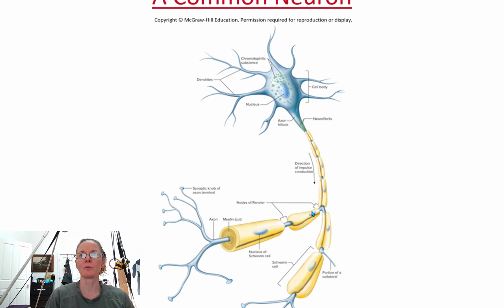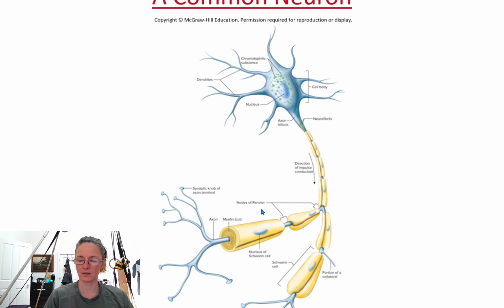And we will see that we have these nodes between these segments that are myelinated. And these are called nodes of Ranvier. And then the segments that are myelinated are called internodes. And these are where we will see that the electrical signal is constrained to stay along the axon, and we will see that the electrical signal is regenerated at the nodes of Ranvier. And we'll see how that works a little bit later.